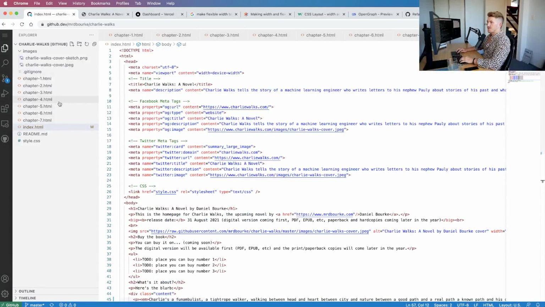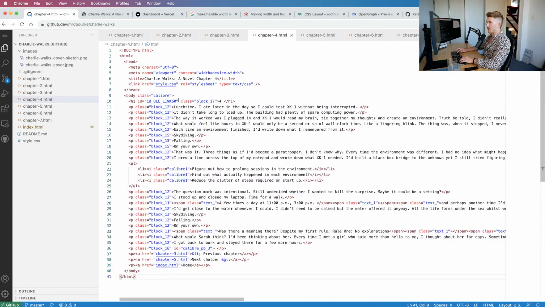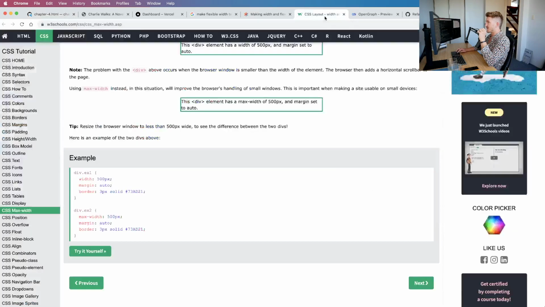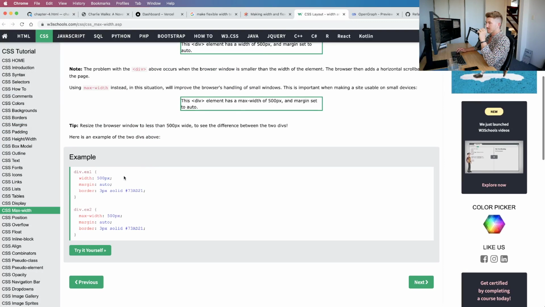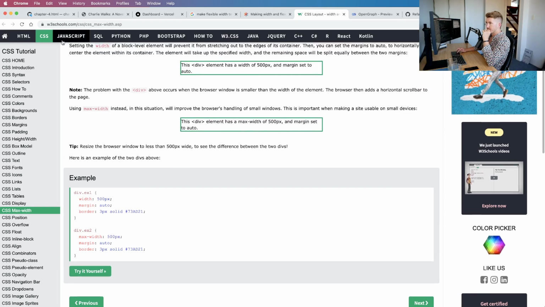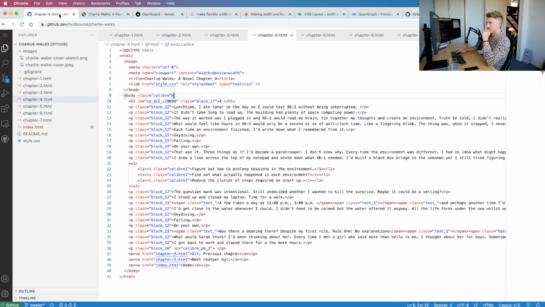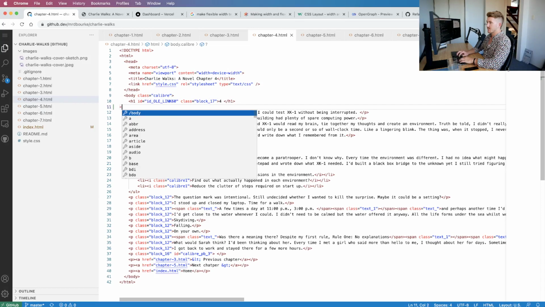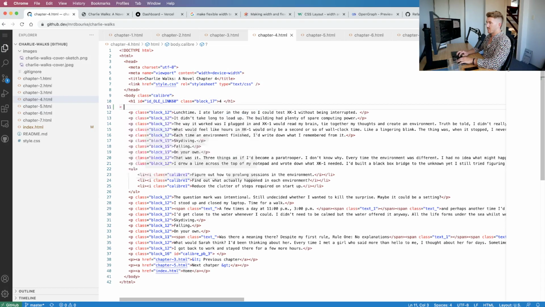So I want chapter 4 to, let's see what happens if we turn the whole thing into a div. That's not going to be ideal, is it? Or will it? Let's just try it out, okay? We'll put all of the P1 tags in a div.